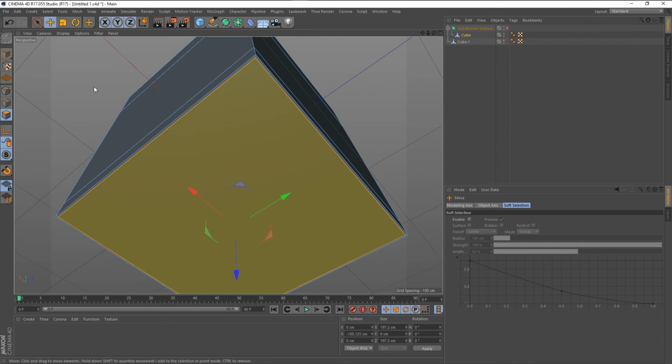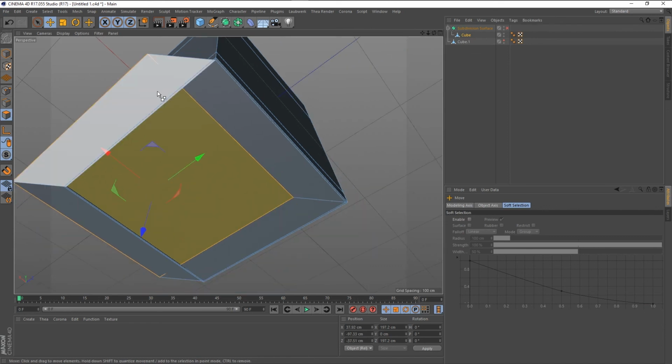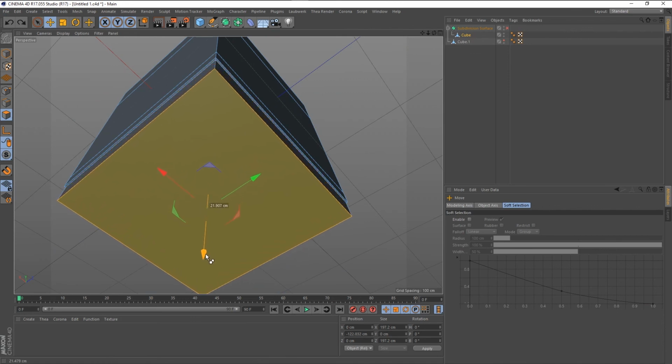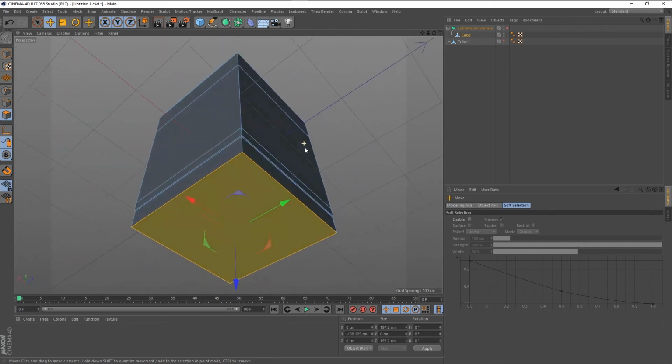If you're in E for move, and then you hold Control and you click anywhere, you don't have to click here. Click anywhere, but now it's going to extrude it, but it's going to move in the direction of my mouse, which is not what I want. So in this case, I want to extrude on the Z-axis. I have to grab the Z-axis and drag it. Now, if you hold Control down while you're extruding and you hold Shift key, it will use what they call quantization. So now it's going in steps of 10, 20, 30. And quantization is the key to working with Cinema 4D and being accurate.